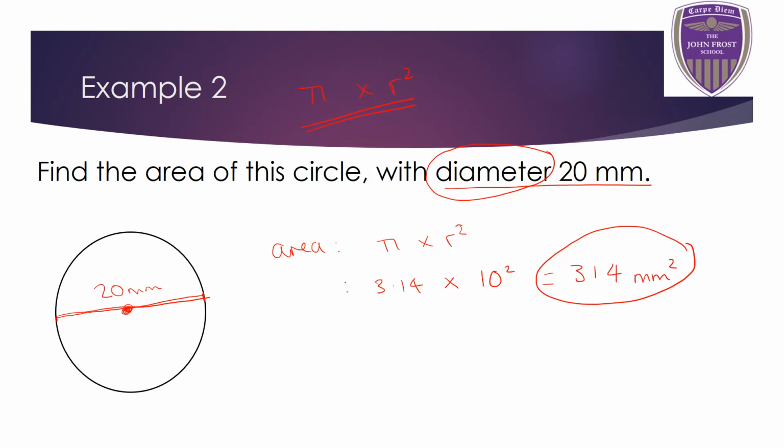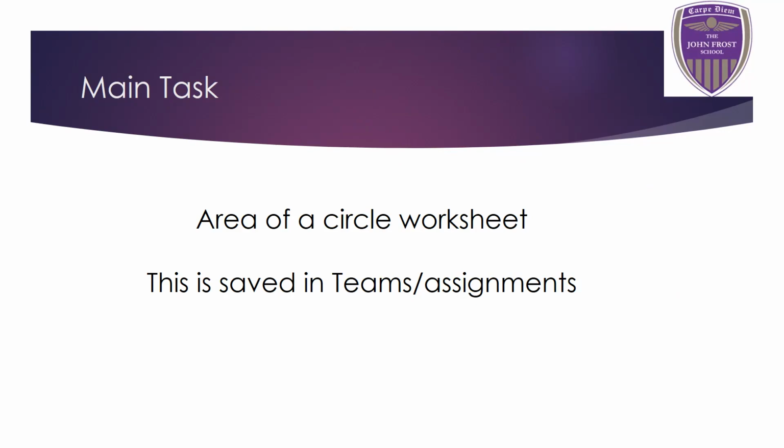Okay, so I'm going to show you the main task now. It's actually a worksheet that I've saved into Teams in the assignments. If you go into the assignments, it'll be saved as lesson 3 area of a circle worksheet. So pause the video, find that worksheet, have a go, and then when you're ready for the answers, come back to the video and press play.